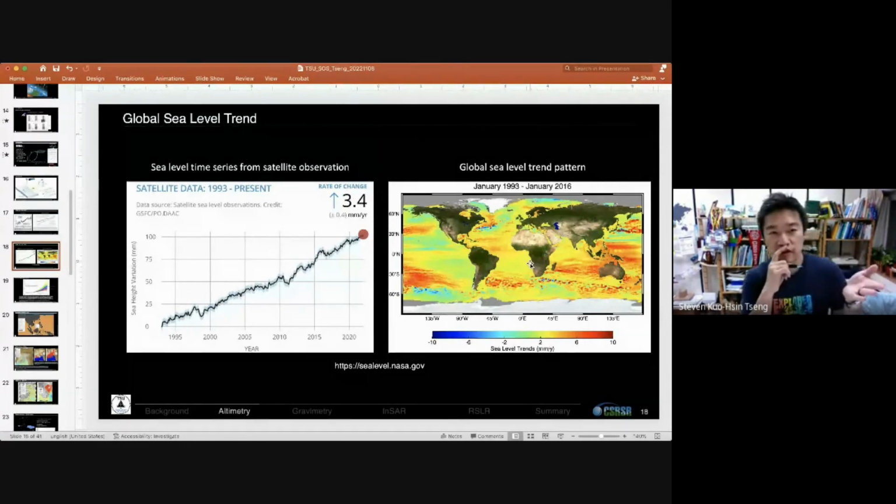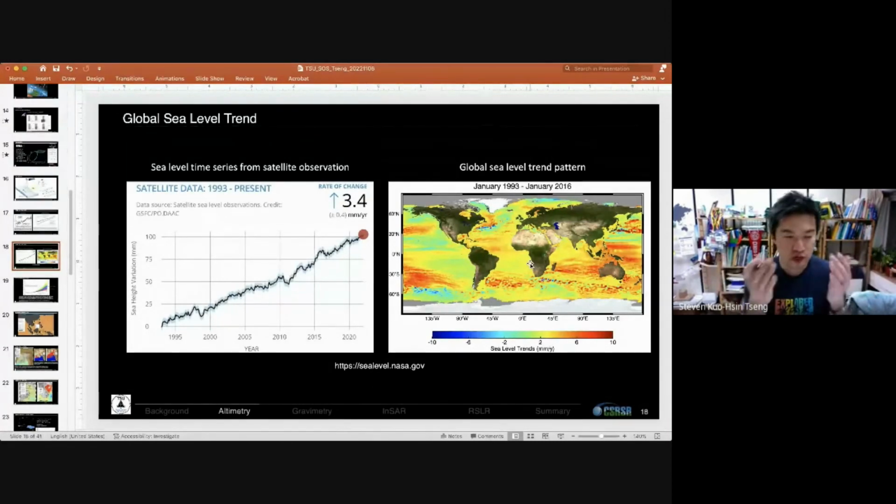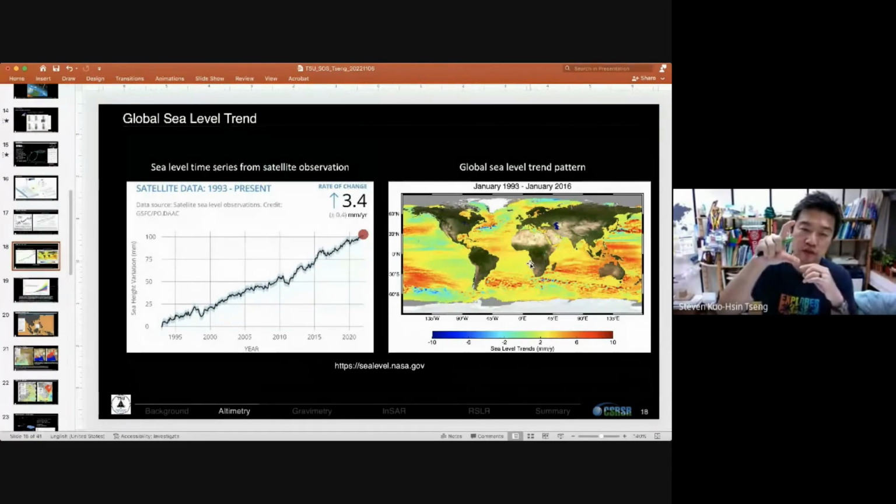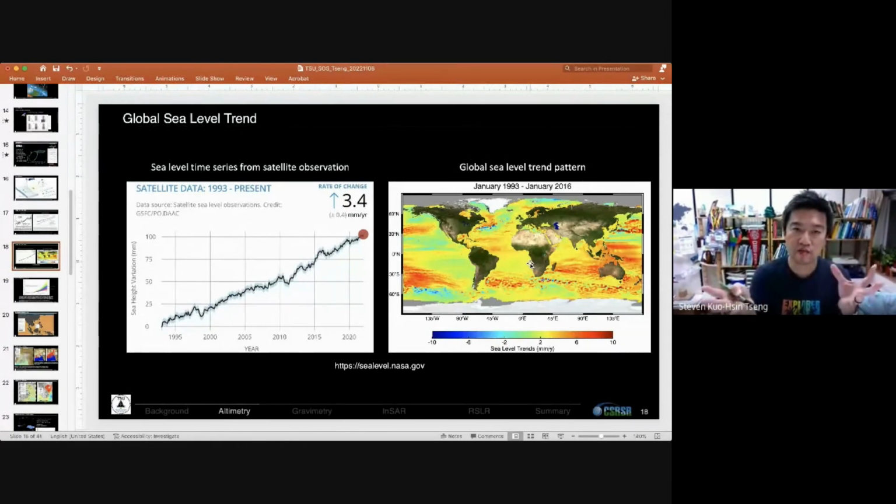For some very stormy, very windy or very strong, super high waves, let's say, of course, the return of the signal is going to be shorter, because the wave is high, the time elapsed is shorter, so the satellite will automatically recognize it as a very high surface. It's inevitable because the radar signal bounces back faster than before. So in the time series analysis, it's quite important to detect such an anomaly, because it's an event-based observation.